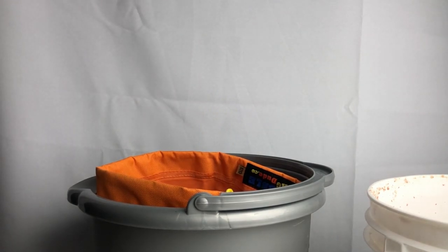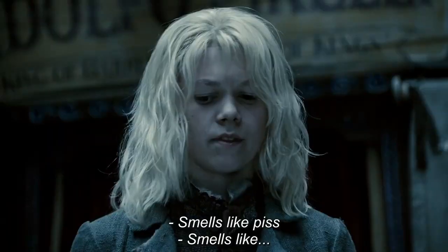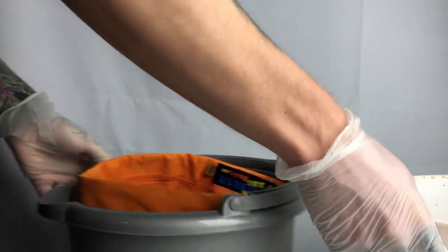My hands smell like piss. What is this? Smells like piss. Smells like ew. That's ammonia. Actually, fun fact, if you do get ammonia on you, vinegar will help take the smell out.